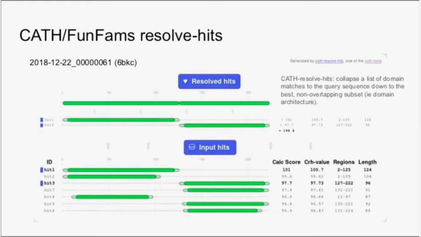The next step is to use the CATH resolve hits script, which collapses the list of domain matches in the query sequence down to the best non-overlapping subset of hits. That is basically the domain architecture. So in the case of this target sequence, we'll have 2 domains in the benchmark.